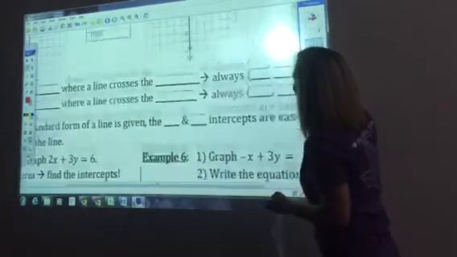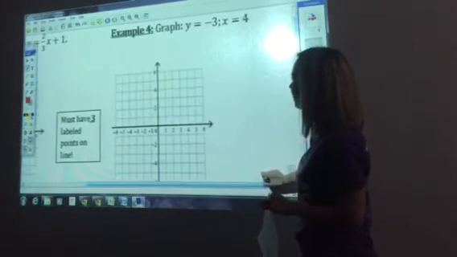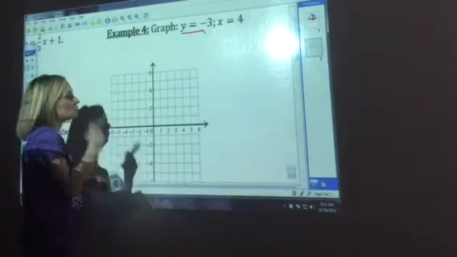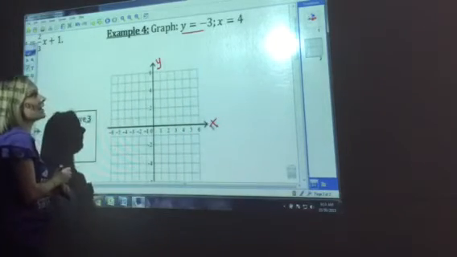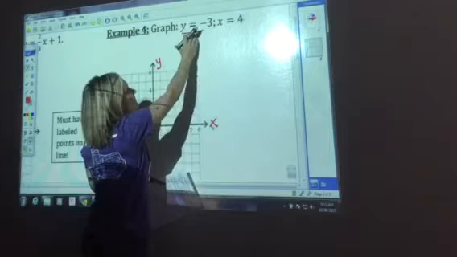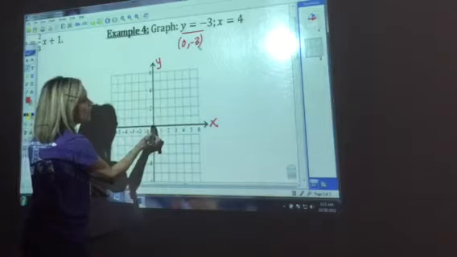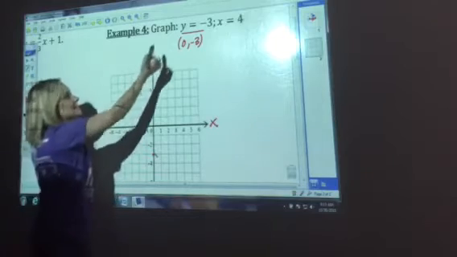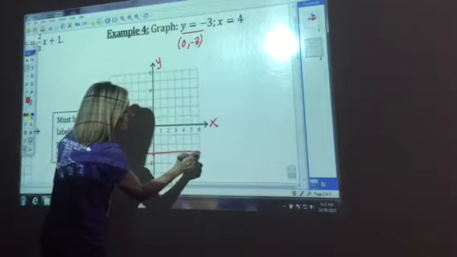All right. Now I want to remind you about graphing, specifically graphing our special lines. If I'm going to graph y equals negative 3, remember that's going to cross the y-axis. Here is our y-axis, here is our x-axis. It is not in y equals mx plus b. This is telling me that my y-intercept is (0, negative 3). So if I go from 0 down to negative 3, right here, that's my y-intercept. It is a special line. It's actually a horizontal line that is going to cross the y-axis.